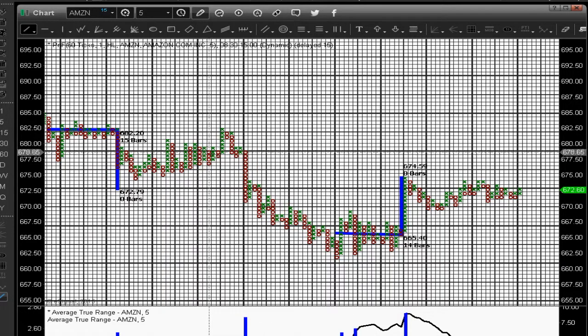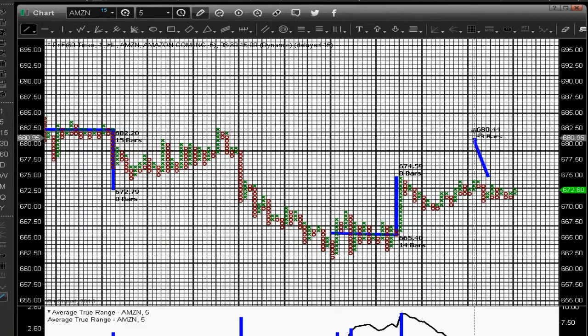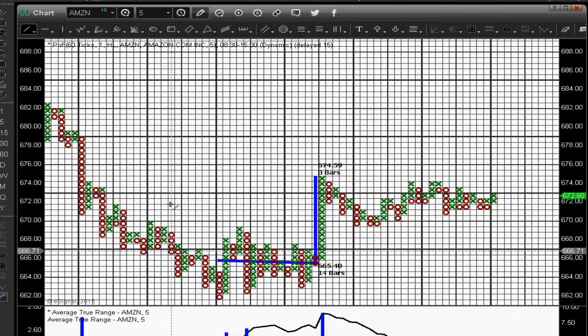There are some things that are quite striking about this, some things to look at. The first is that it's a downtrend. So your first evidence of buying is right here. After that is a pullback, and then what's really critical to note is that it actually trades higher. See that?